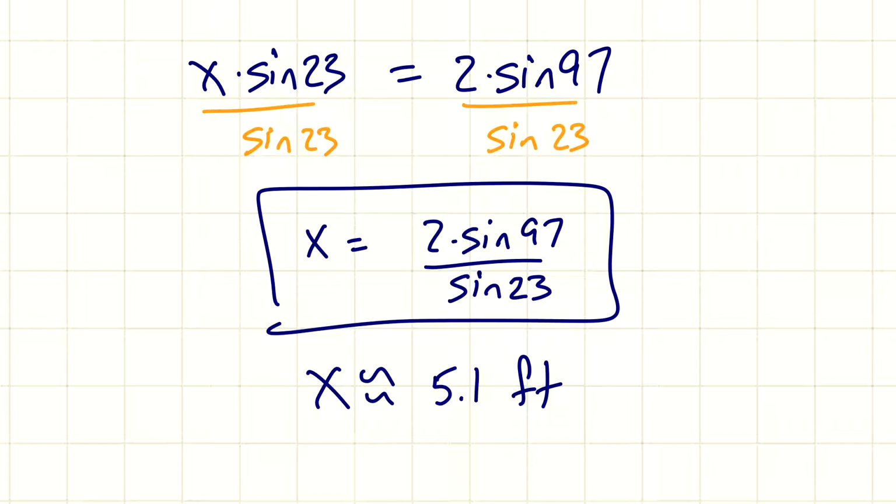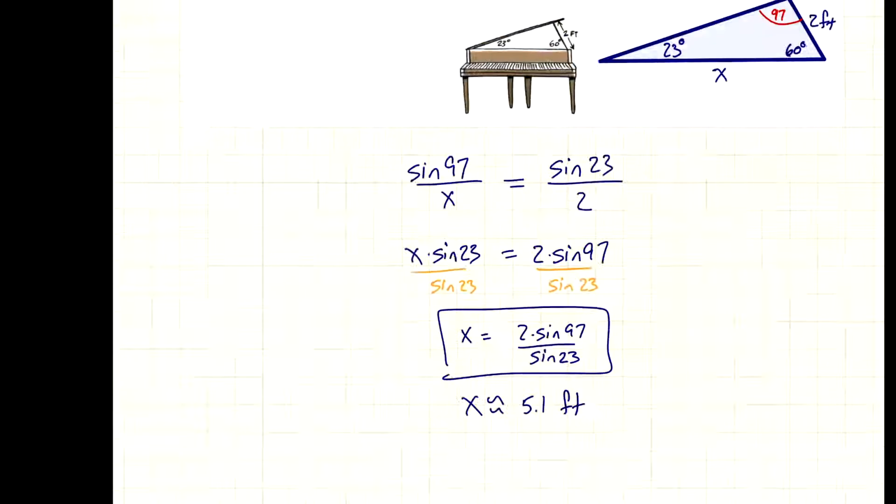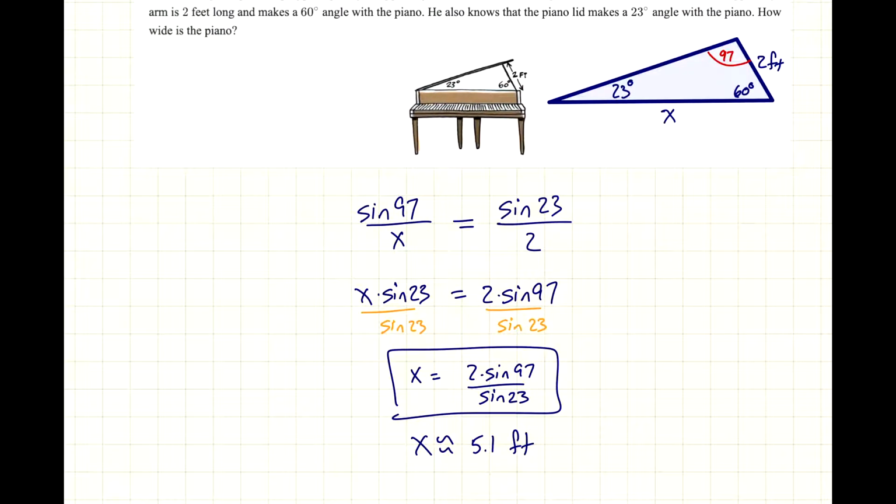All right. So did you get that answer correct? Which makes sense. A piano usually looks approximately 5 feet. So it would be weird if that was like 100 feet. A piano's not going to be that big. It would be weird if it said it was 2 feet. That's definitely not a grand piano.